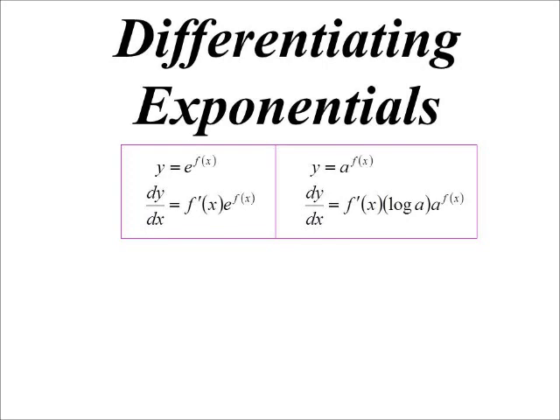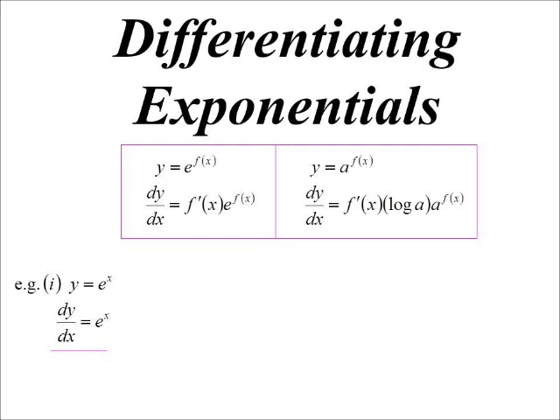So the world's easiest question then, if y is e to the x, then the derivative is e to the x. Differentiate the power, you get 1. What's that actually saying to us? If you remember, the derivative measures the slope of the tangent. So that is why, if you think back to our exponential curve, it starts off shallow and gets steeper and steeper and steeper, because at any point the slope of the tangent is going to be equal to the y value. That's what they're basically saying.